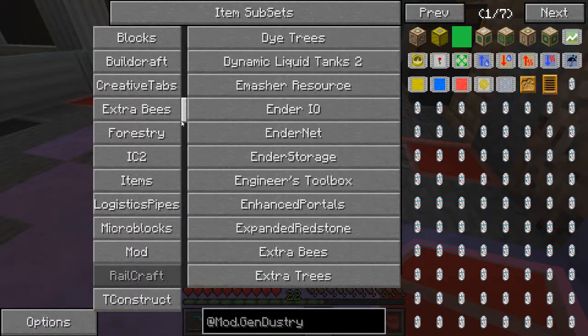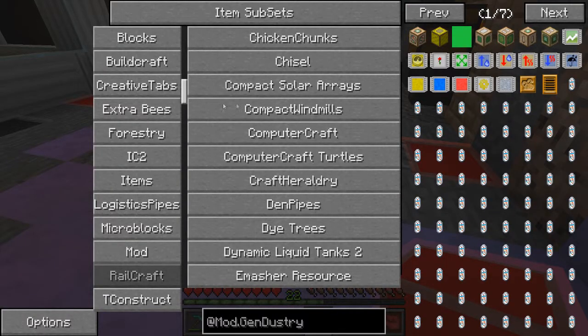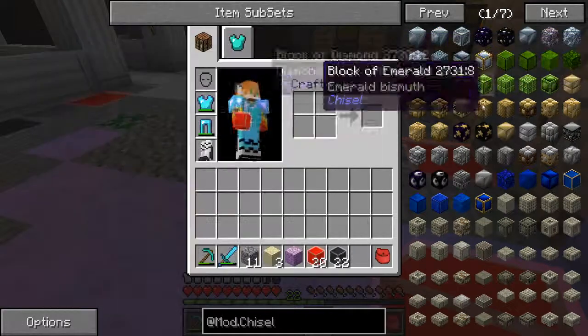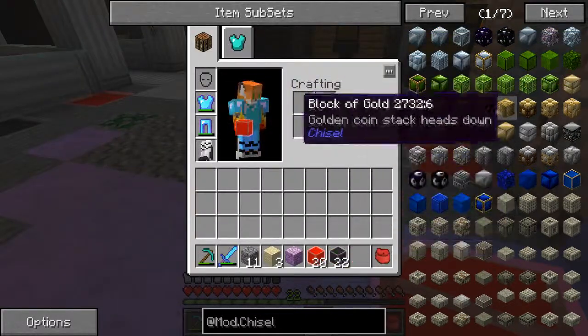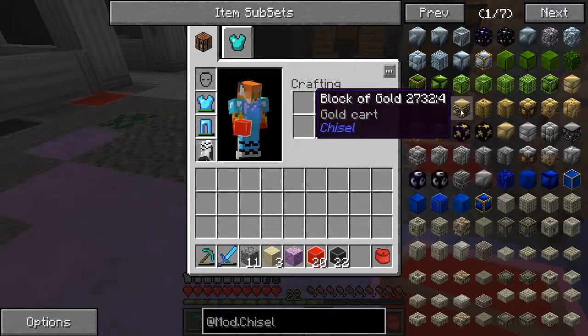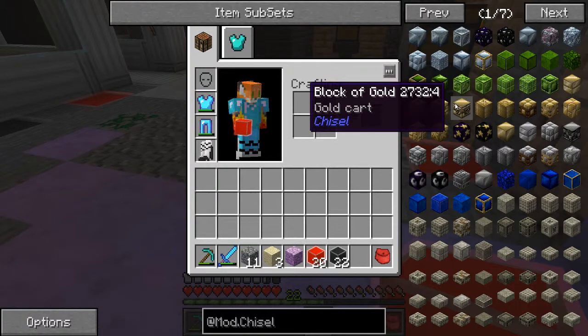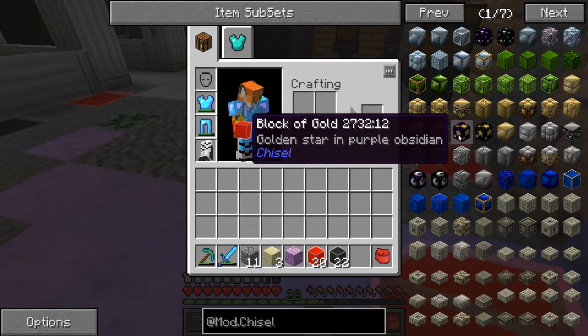I believe it's under C. Let me just see. Yeah, here we go. So basically, these are all the decorative blocks. So there's loads of them. So you can get all different types. So these are emerald. They're gold blocks. That is, you know, a block of gold. Gold stars with purple obsidian.